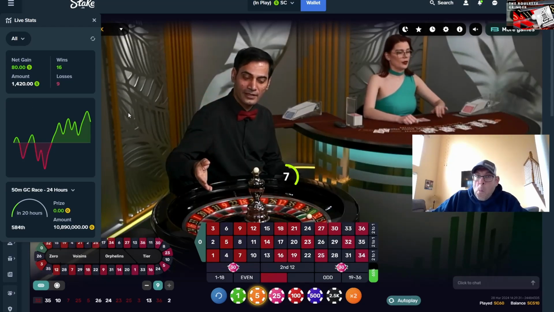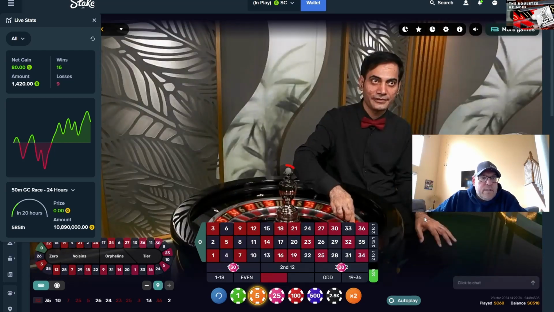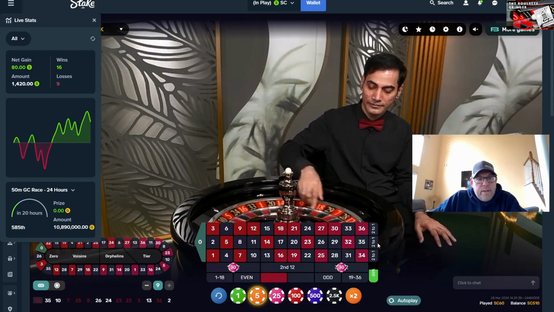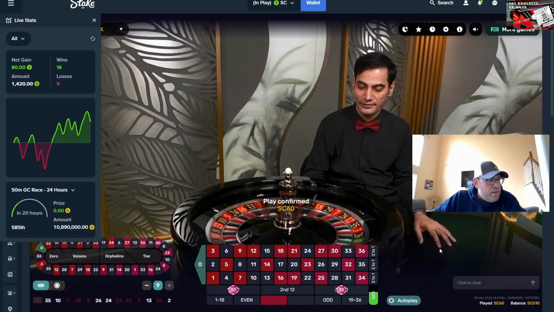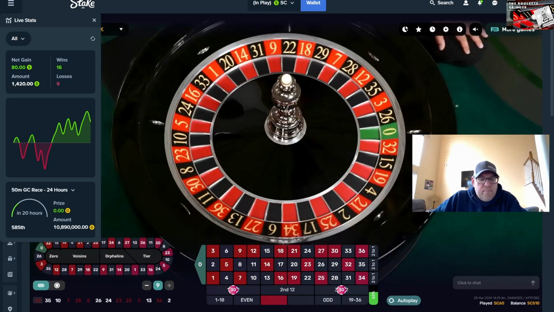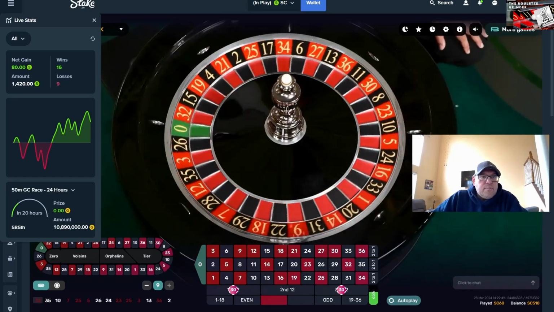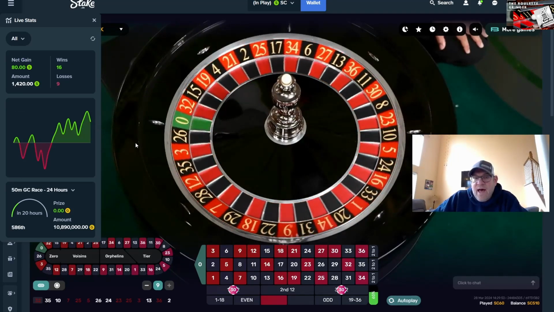Still up 80. Let's get some streaks going of some good hits. He's definitely been in this third 12 often. And let's see if you can keep us there in the third 12. And it stinks to lose off the bat. It really does, but that happens. That's roulette.